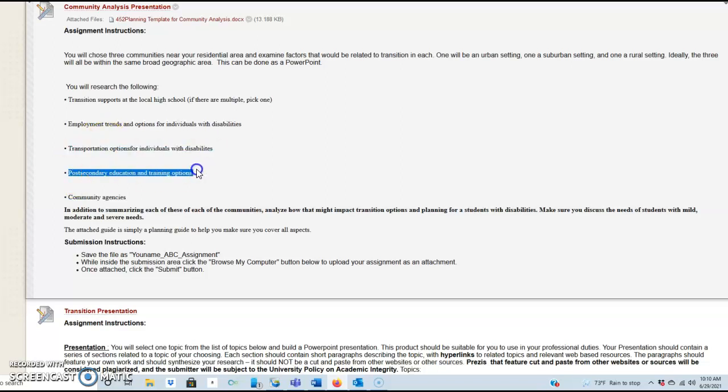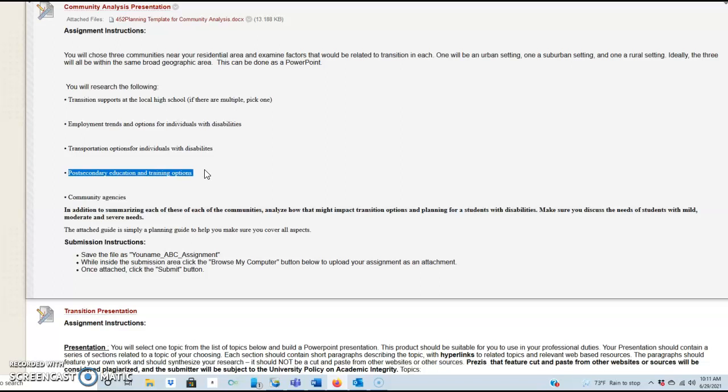You're going to look at the post-secondary education and training options. What's available in terms of post-secondary education? Are there vocational programs available? Community college, vocational training centers, adult day programs for the individuals who may not be working and may just need to go to an adult program.